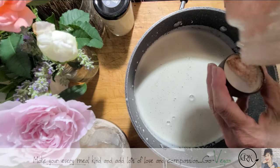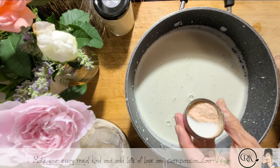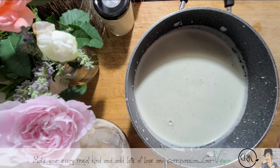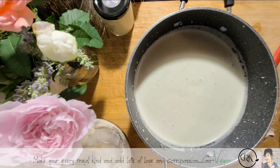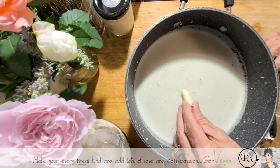We're going to add salt — salt is really to taste, but when you're making cheese you want it a little salty. For flavor, I'm going to take a garlic clove and I'm going to use it in the milk — just dropping it in. Just before the milk starts to curl, I'll remove the garlic. That's what's magical about this milk.